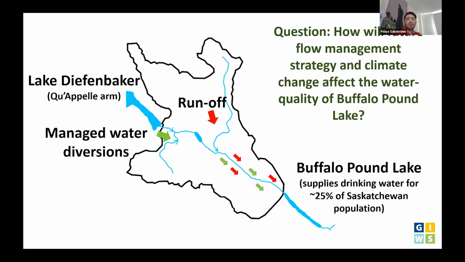partly due to the growth in the population and also the higher evaporation they are seeing. But, to mention, Lake Diefenbaker gets its water from the Rocky Mountains with good water quality. However, the water coming from the watershed doesn't have that good water quality. And so the goal here is to get more water from Lake Diefenbaker. But there is an issue, and the issue is that because the landscape is very flat and the river channel has a limited capacity, they should be very careful about the timing and the strategies of releasing this water, because it can lead to flooding.